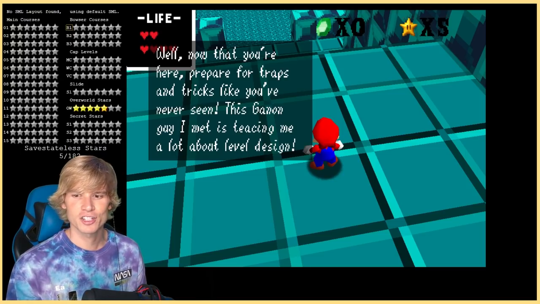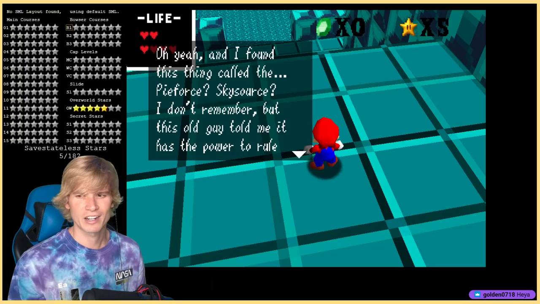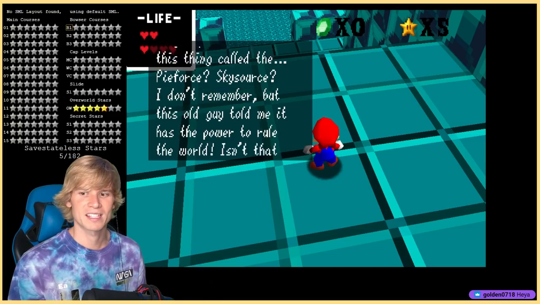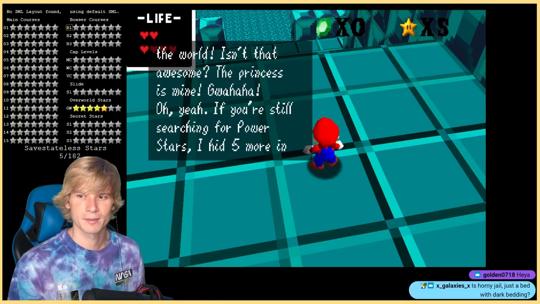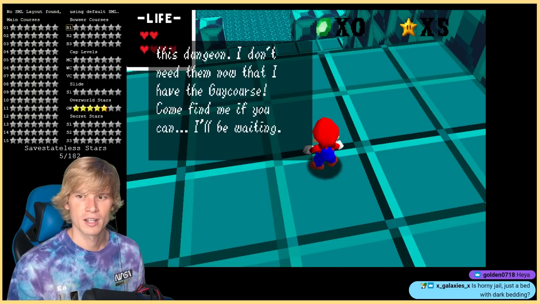This Ganon guy I met is teaching me a lot about level design. Oh yeah, and I found this thing called the Pi Force. Sky Source? I don't remember, but this little guy told me it has the power to rule the world. Isn't that awesome? The princess is mine. Gahaha. Oh yeah. If you're still searching the power stars, I hit 5 more in this dungeon. I don't need them now that I have the guy course. Come find me if you can.